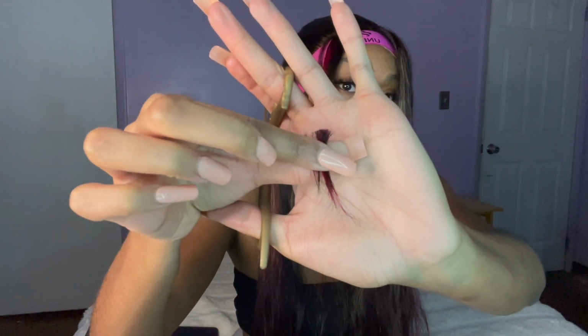Flat. I'm gonna spray a little bit of this Fantasia to help hold this in place and make this even flatter. I'm gonna gently. So I'm gonna go ahead and trim these ends just a little bit. I just feel like my ends look so good when they're blunt and clean like that. I just think it makes my install look so good, you know. But do as you please. You don't have to cut yours at all.